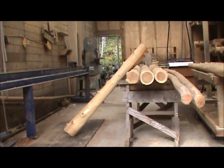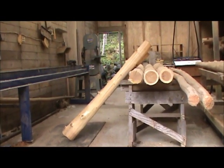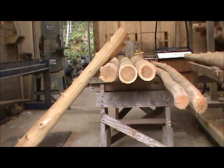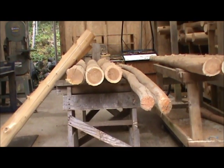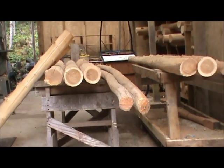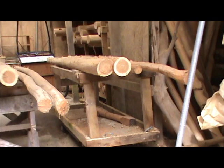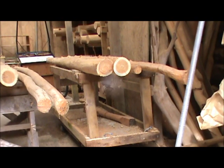We've got a couple of cross braces here, and then beside that there's the other three posts, and there's two long pieces for the bottom rail, and there's another two for the top rail. And then there's some material for angle bracing in the corners.